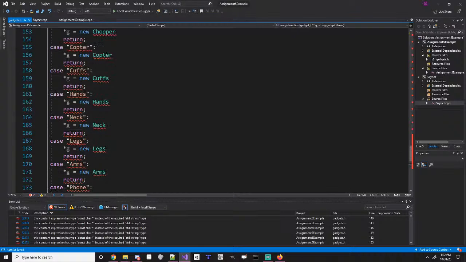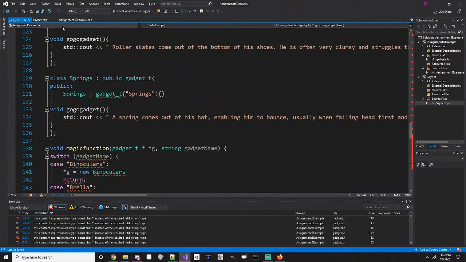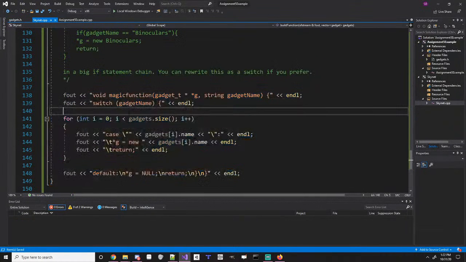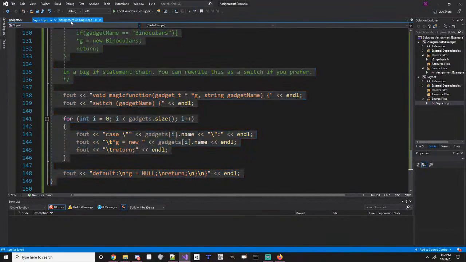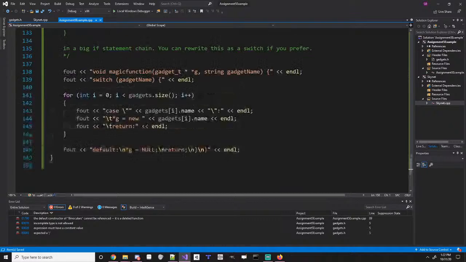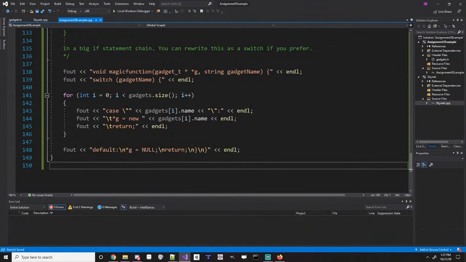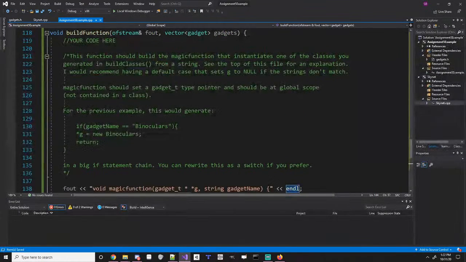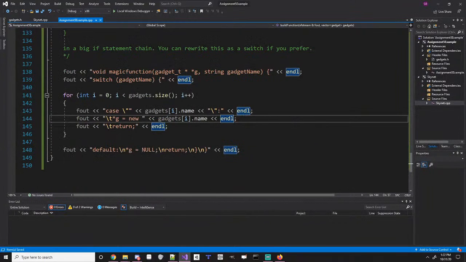Expected a semicolon. Oh, that would definitely be an issue. Ah, okay. Yeah, let me fix that. So I'm not putting a semicolon after the new gadget part. I guess I'm calling it dynamically, so I need to actually call it like it's a function. So I'm going to need this part and then a semicolon and then an endline. Alright, maybe that was the issue.